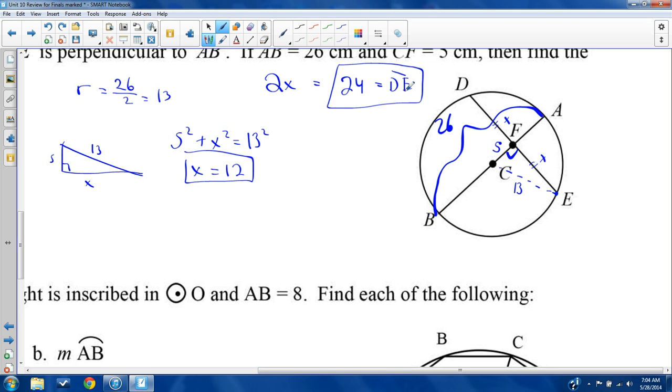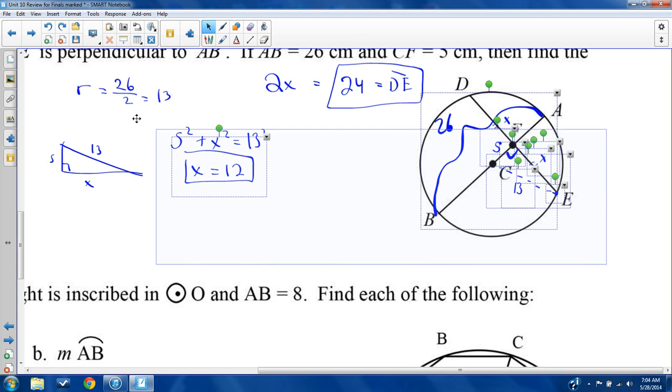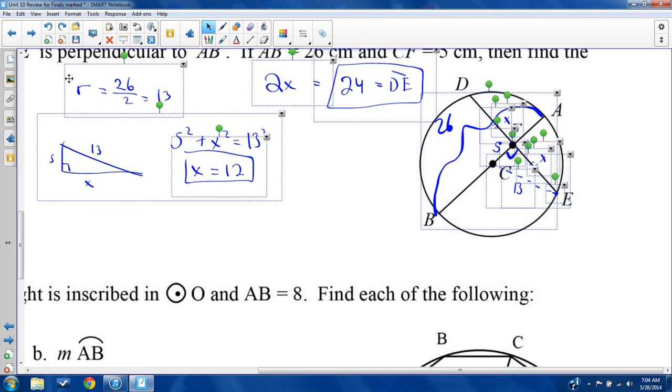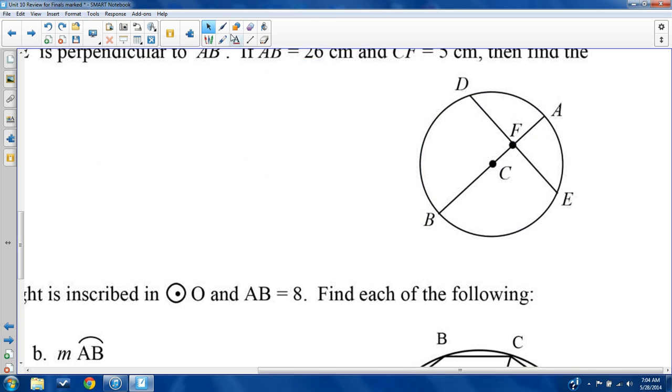Okay? Now I'm going to keep that up for 1 second, and then I'm going to say there's one more way to solve this problem. So go ahead and go back if you have to. But I'm going to erase what I just had and remark this. Okay? Second way to solve the problem.